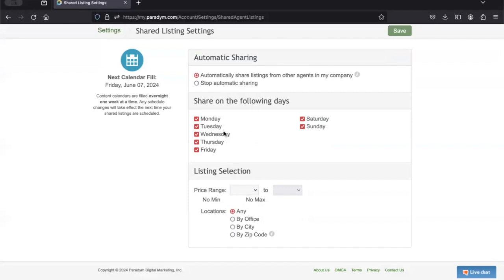You can choose which days this type of content is shared on, which is kind of cool. So maybe you only want listings from the brokerage to be shared on Wednesdays and Thursdays or whatever you guys want. And then, of course, you can choose by office, city, zip. Really nice feature there.